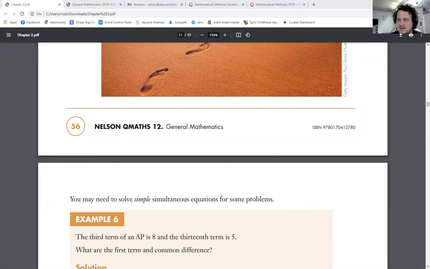Henry, any idea where we would start here? Well, the third times 8 and 13 is... So write it as 2 separate formulas. Think back to simultaneous equations in grade 9, grade 10. Oh yeah, you can use time. I just remembered you can use simultaneous equations.